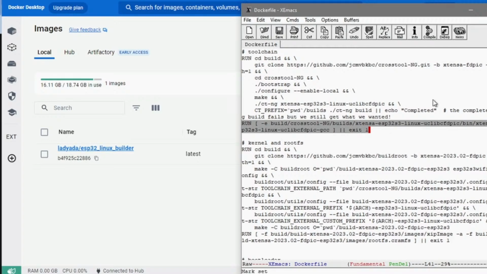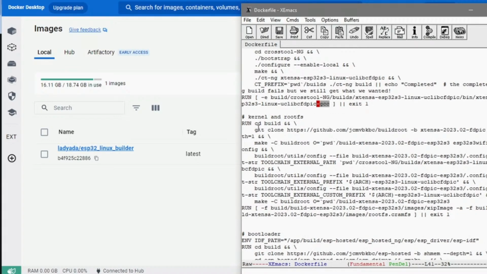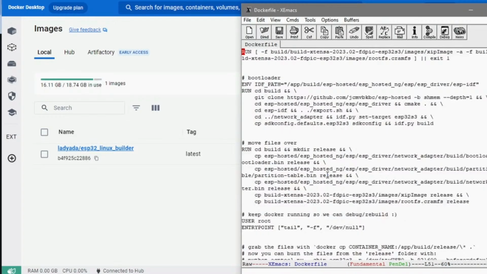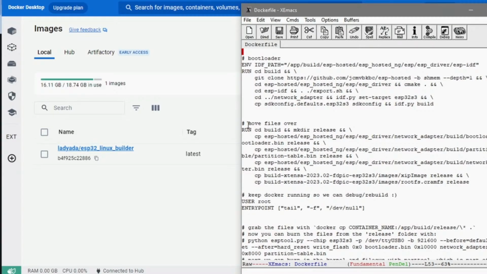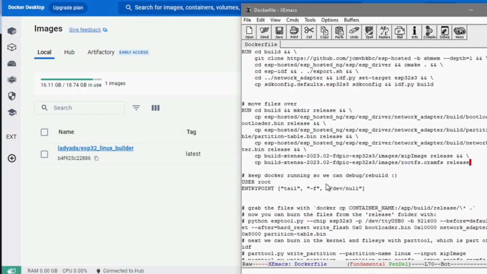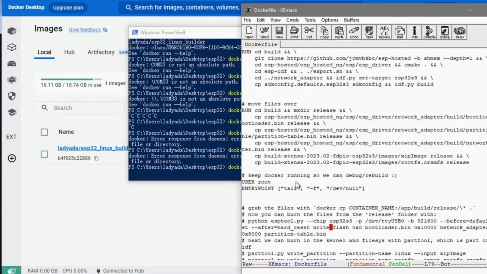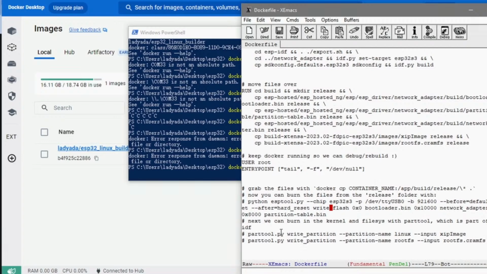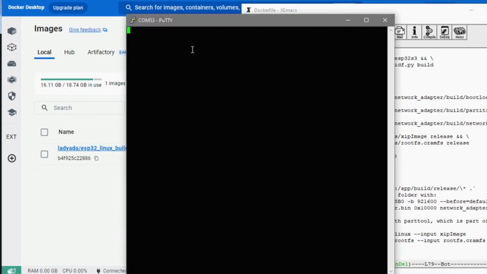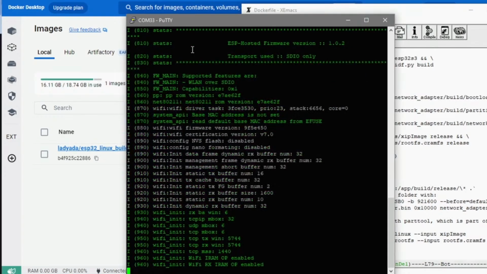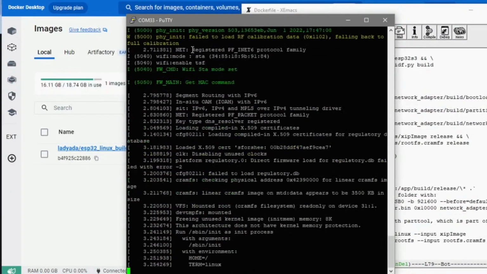And then the next test is just to verify, did you actually build the toolchain here? So here you verify, does the shell command exist, this GCC that's built by the crosstool for the Xtensa toolchain. And then once you build the toolchain, you go back to the directory, and then you clone Buildroot, and then you compile the boot tools and Linux. Once it's compiled, you move the files over to a new directory. So this is all the created files. And then from your shell directory, you can copy the files over, and then you can run esptool and the partition tool, which comes with the IDF, and then you burn it into your ESP32 board, and it's booting Linux.